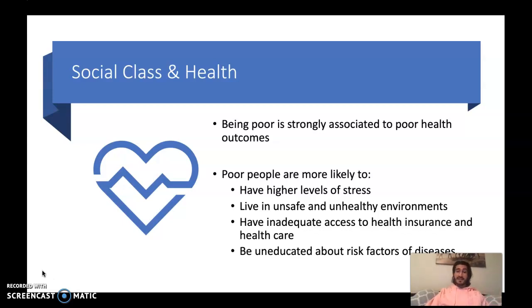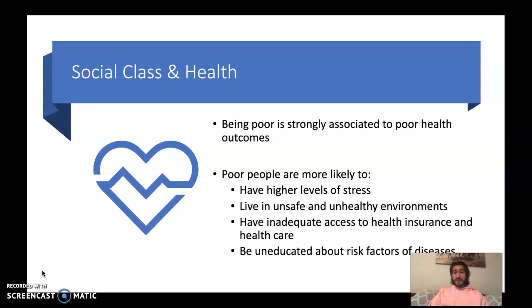Poor people also have inadequate access to health insurance and healthcare, and we'll talk about much more of this later on in this presentation. In the U.S., we currently rely on a private insurance system, which essentially means that every individual is required to purchase private health insurance. Some individuals are able to purchase private health insurance more affordably through their employers, but many employers, especially those that cater to lower class, hourly jobs, like working in customer service or in restaurants, very rarely offer health insurance through their employment. This means that employees in those lower socioeconomic status jobs have to pay more out of pocket for private insurance, and private insurance can be so insanely expensive that many poor people just forego getting health insurance altogether, which of course puts them at risk of not getting treatment when they need it.